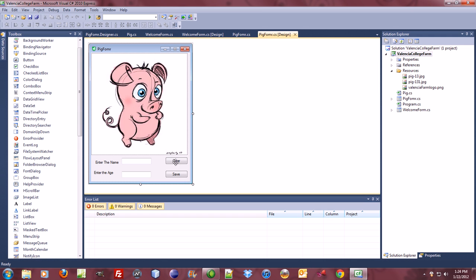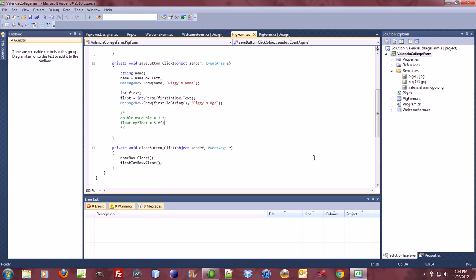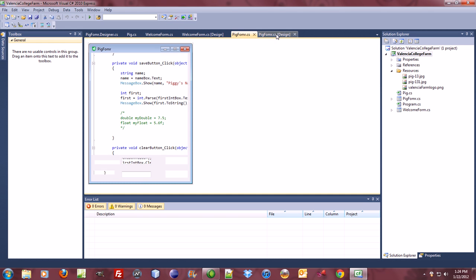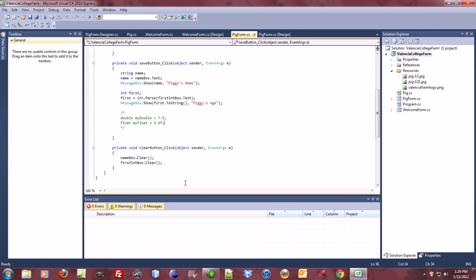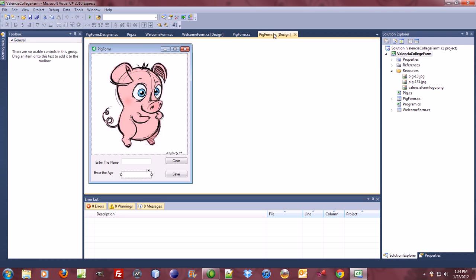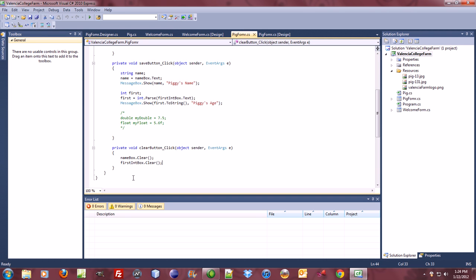Now if we go back to the design, there's also something called clear, and that would clear out this box and this box. That's actually fairly simple. We already know the name of the boxes because we called it the name box, and the first int box is what I named this right here. And there's a simple method called Clear, really built into C#. So this is the name box, and we get the first int box. Before, we wanted to get the text from them. Well, now we want just to clear the boxes. So whenever this clear button is clicked, the name box and the first int box will be cleared. Okay, sounds pretty neat, right?